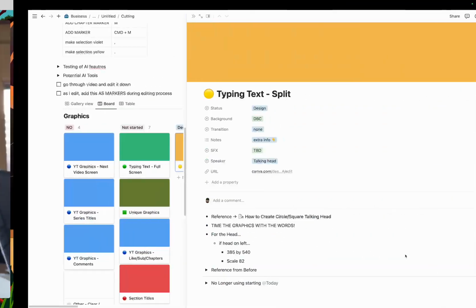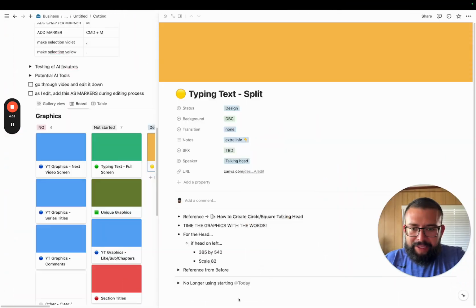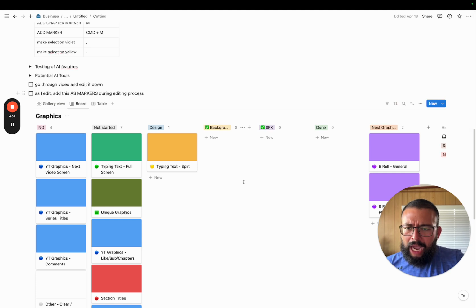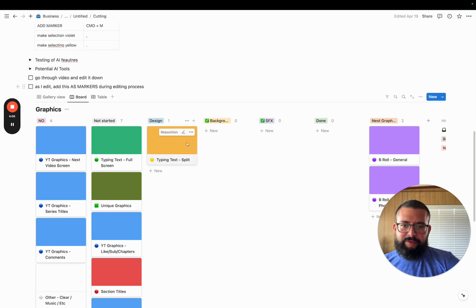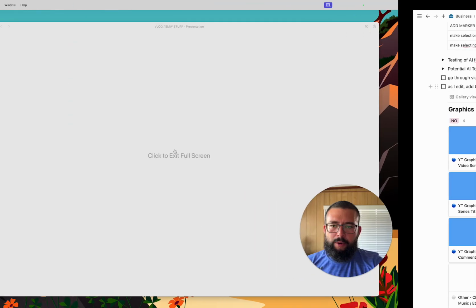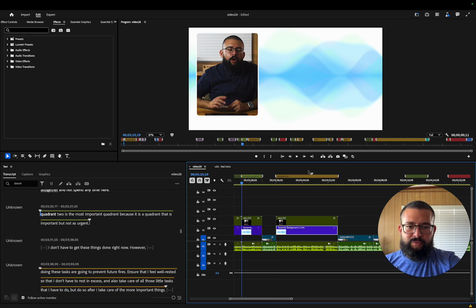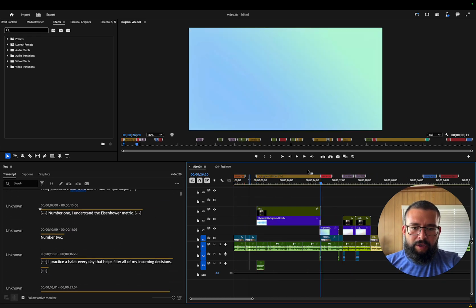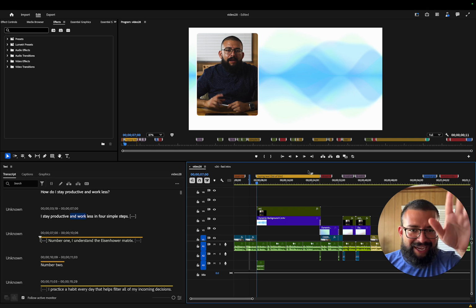Today I went in, and let me make this a little bit smaller. I went in here and literally this is what I was doing. I batched everything. I saw everything that was yellow. I was like, okay, what is yellow in my timeline? So I just went down and looked for all my yellows. Okay, that's yellow. And I'm sure there's a way to filter out my markers. Haven't gotten that far yet.